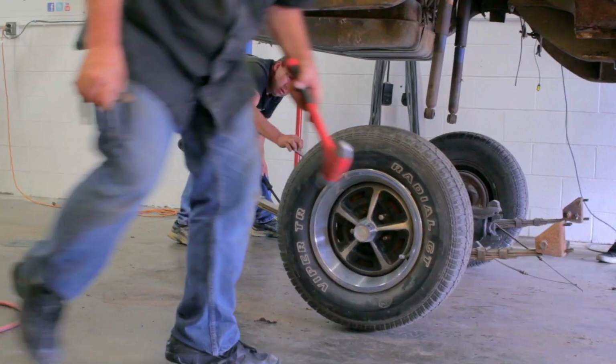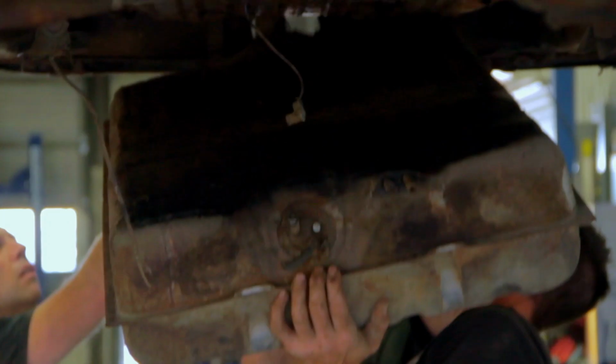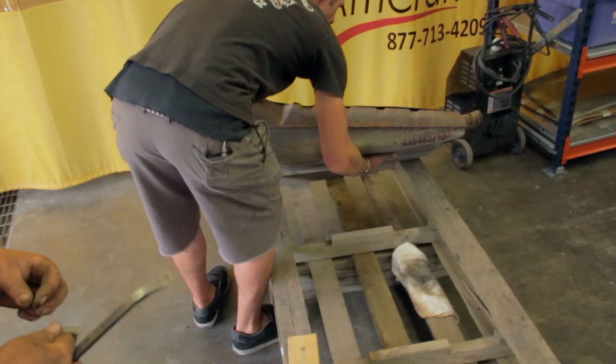With the Superbird dutifully documented, the ghouls can disassemble it in preparation for the next stage of its restoration. I think the disassembly of the Superbird went just fine. For as rusted out as this thing is, I can't believe how fast we got the brake line and the gas tank out. And it's all intact.